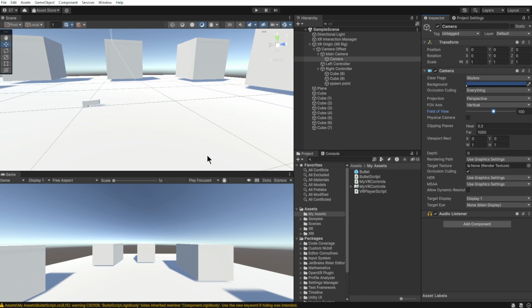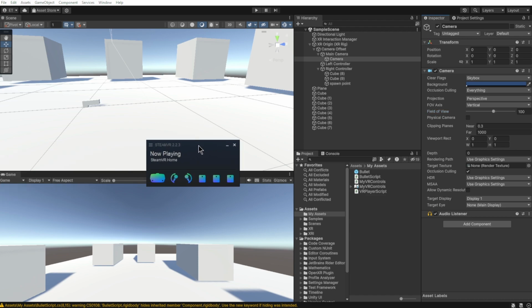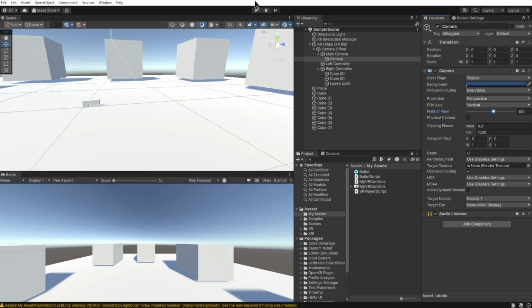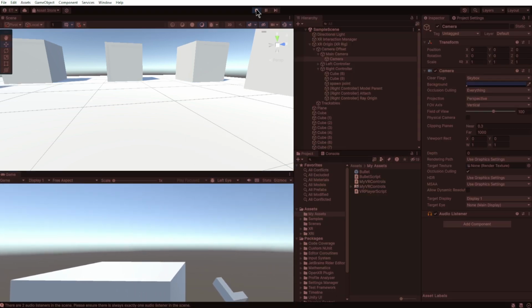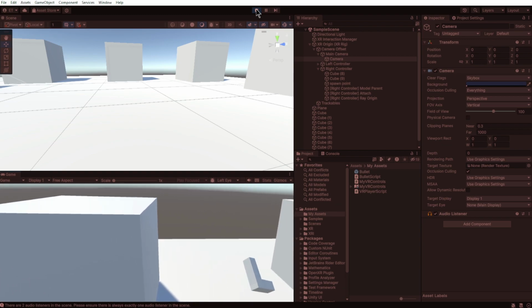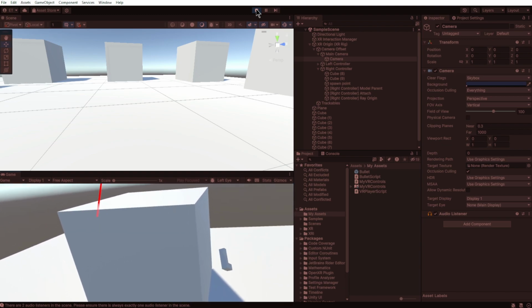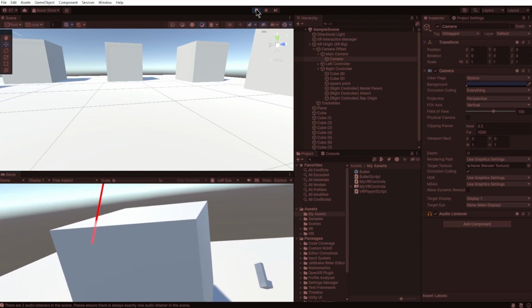Let me turn on my controllers. And come on, connect. There we go. All right, so I have SteamVR running in the background, and I'm going to go ahead and run the game, and we're going to see if this works. All right, so as you can see, the gun is way off, way far away from my hand, so let me fix that real quick.